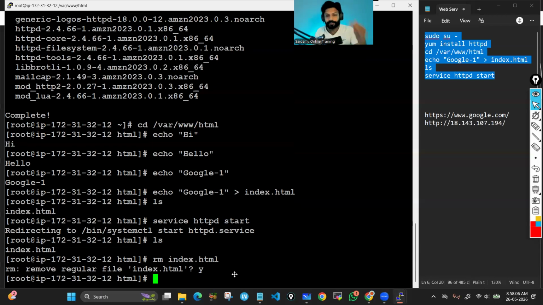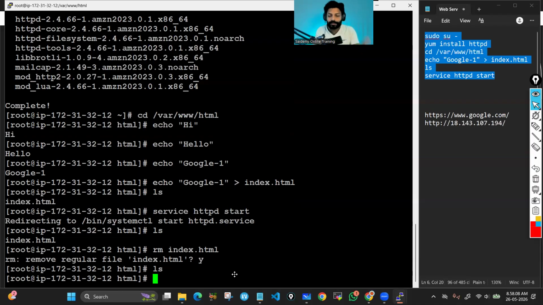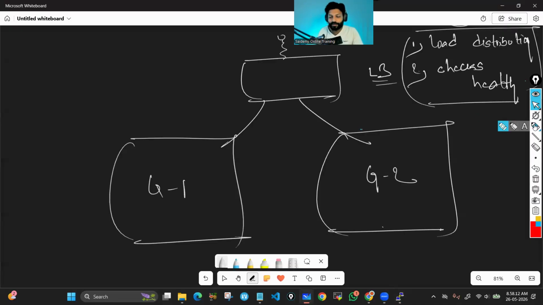Yes. Removed. Do ls. There is no file. That means what? This server is down. Now, when you try to access, what does the load balancer do? The load balancer declares the server is down. It will stop sending traffic to that server. It will redirect the traffic to the other server which is up and running.